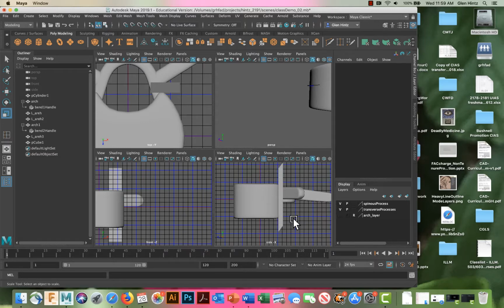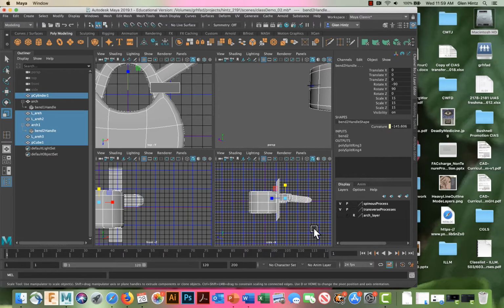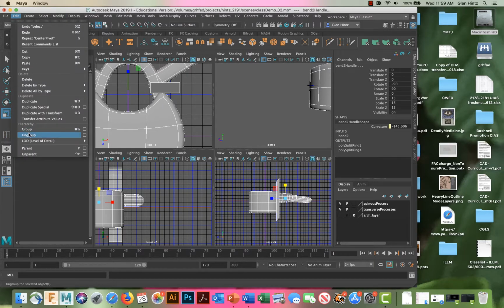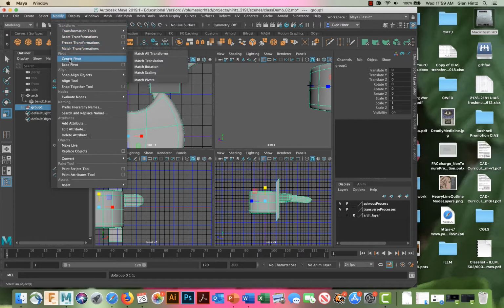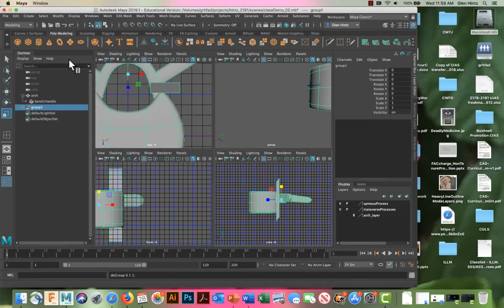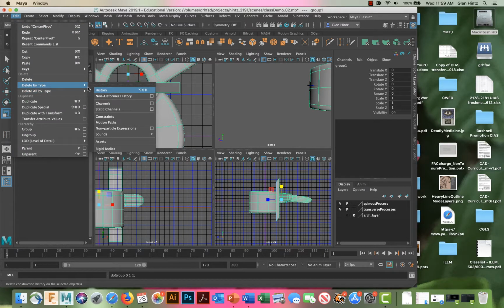And just to quickly see if what I'm doing here is feasible, I could grab all these shapes, go under Edit, Group, Modify, Center Pivot, Edit, Delete by Type.